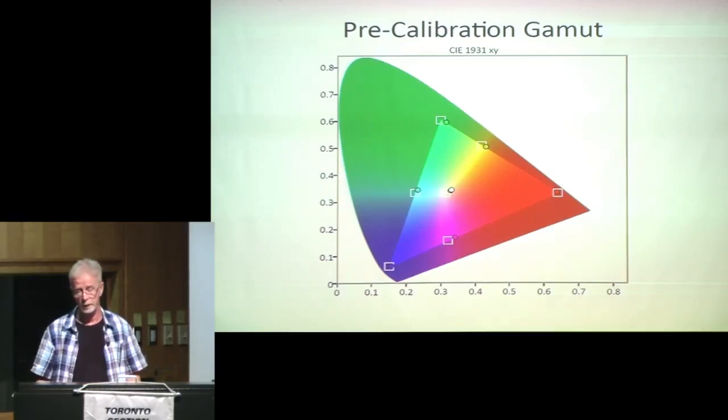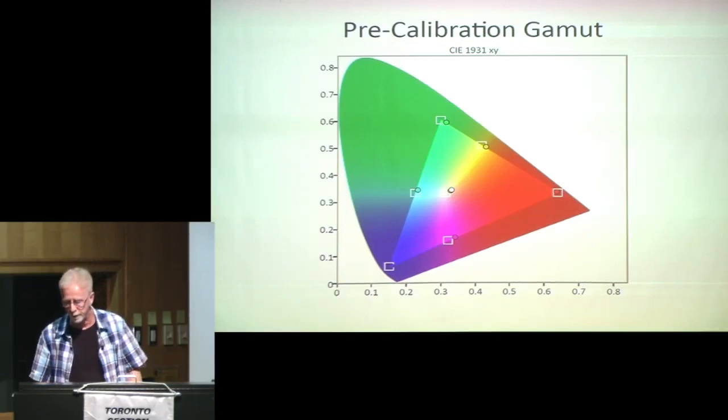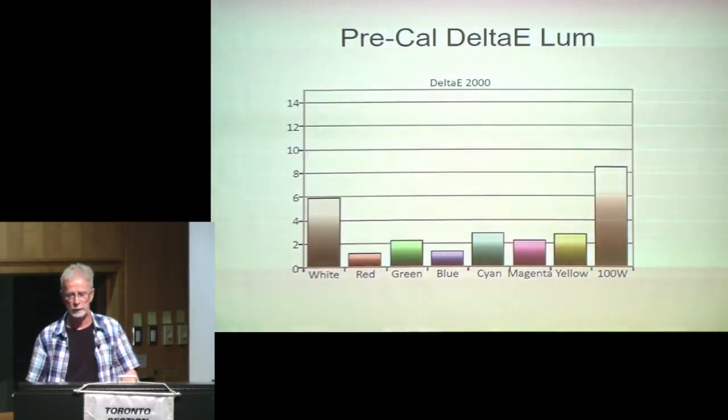Also the effect here is of the white point being off, but we can also see that our secondaries are not in very good shape either. Green's not brilliant. Blue is in there. Red is actually quite good. But this display needs some adjustments in its color imagery for sure. And this is the same delta E looking at the luminance values of the colors.